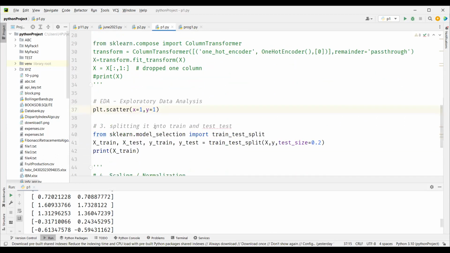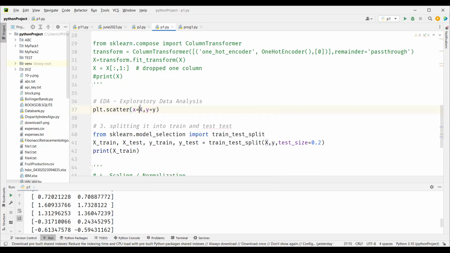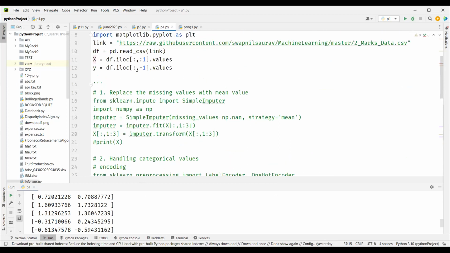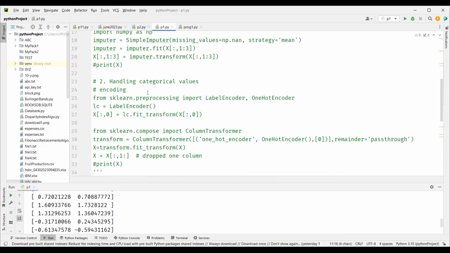So we'll say X equal to X and Y equal to Y. Now Y is fine. But the problem with X is that it's in multiple format here. It can have multiple columns, but the X-axis will have only one value, isn't it? So the best thing is that here you have to give the column names.